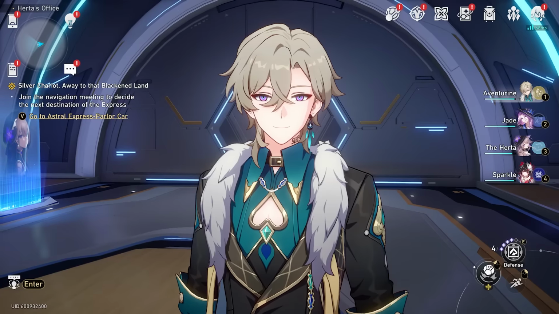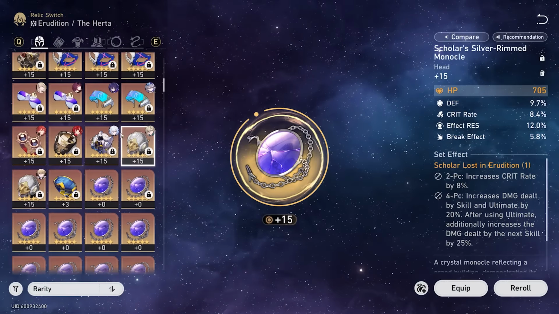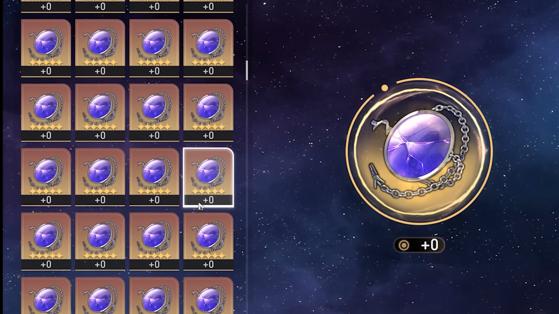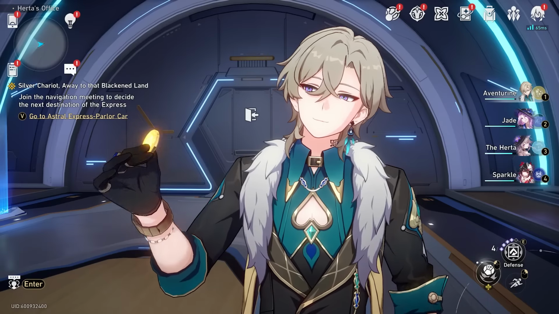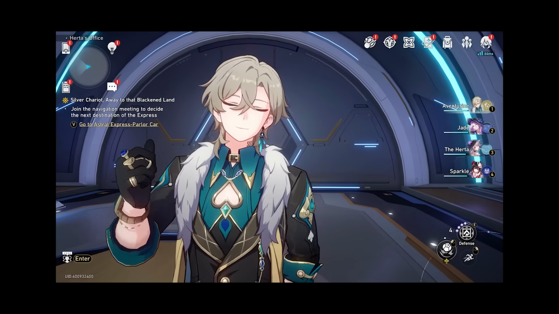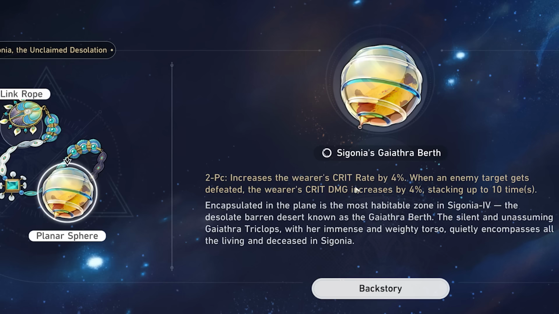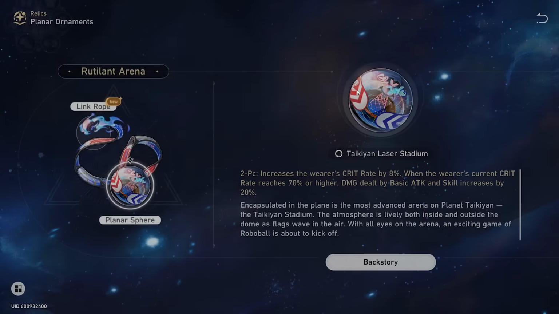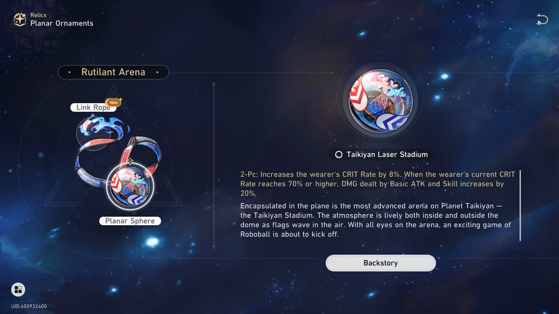Regardless, I think our next move would be to get her a relic set. Now, I prepared a lot of these Scholar pieces. We're just going to upgrade a bunch of them today. The stats we're looking for are crit rate, crit damage, attack percent, maybe a tiny bit of speed, but we really don't need all that much speed. Then for planar ornaments, again, there's a couple options, but Sigonia is pretty good, increasing your crit rate and damage. Azumu Gensei is pretty good. And I'm also personally a big fan of Brilliant Arena. If you can get that 70% crit rate, I think this is also a really solid set.